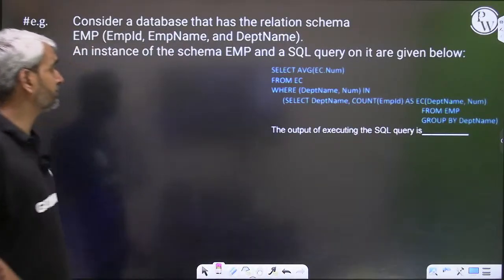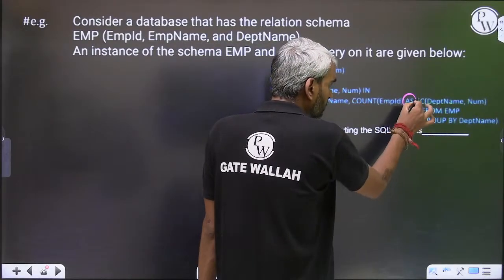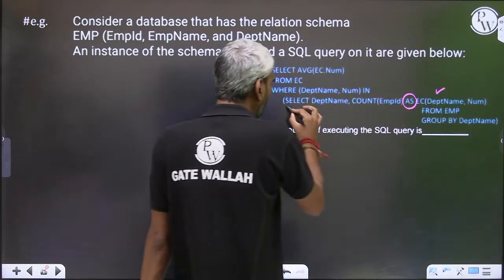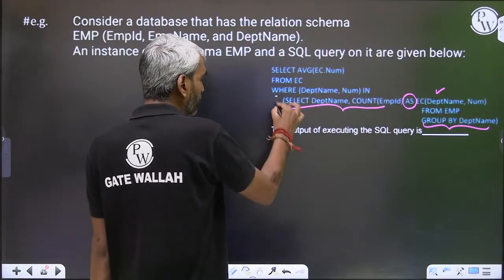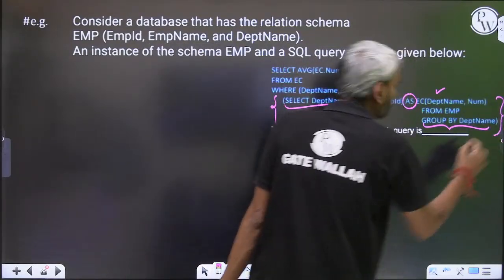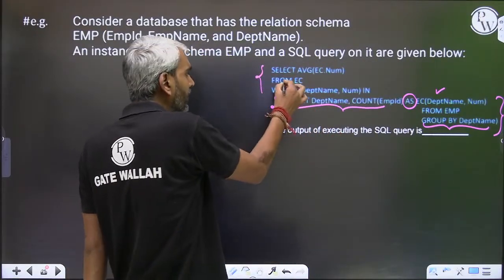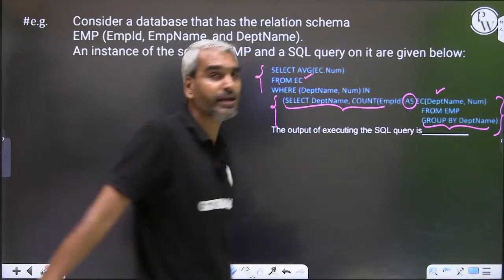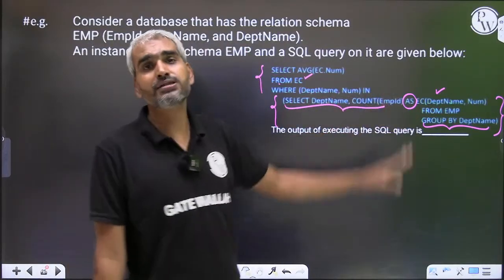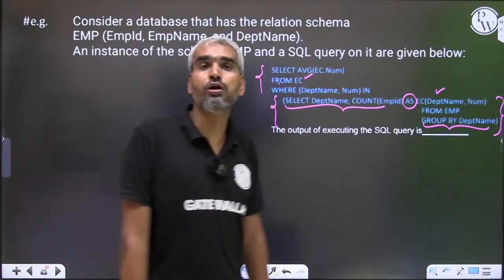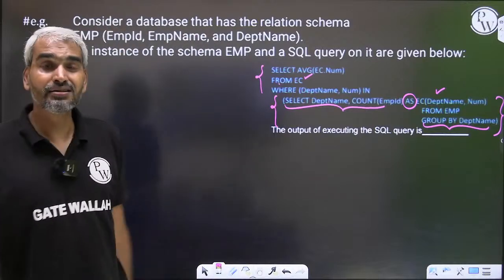Okay, so let me explain once again. If you are using the as clause to provide a new name to the output of a subquery, then that particular query will be a subquery with respect to the main query, and the main query will use the name defined by the as clause for the output of the subquery. But if you use the with clause, then things will be different.